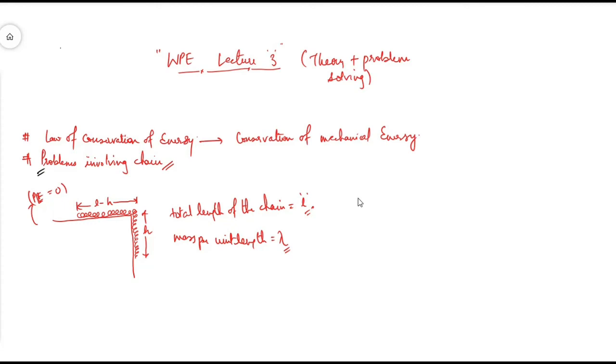Okay, so here in this case, if this is my P equals 0 line, this L minus h part is on the same surface, so it is going to have a potential energy of 0. It is not going to have any potential energy in this reference frame. Potential energy is going to be acquired by this h length. So what I'm going to do, I'll just redraw it, and suppose this is my h length.